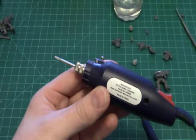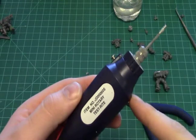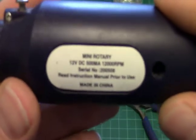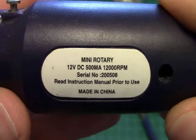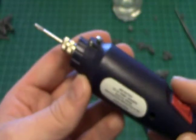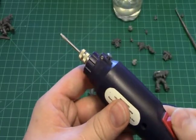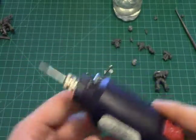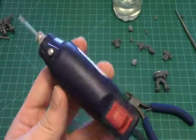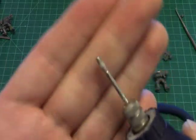zoom out a bit. This is my awesome little mini Dremel. I got this somewhere. I can't even remember when or where. As you can see, if it'll focus, it's a whopping 12 volts. It is not strong. It is, well, hopefully this won't be too loud. It sounds pretty loud, but compared to a drill or anything like that, it's not high powered. It's just little. I got it for, I think, on sale for $10 with a bunch of little extra pieces.